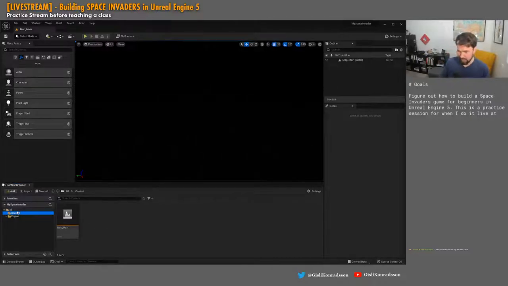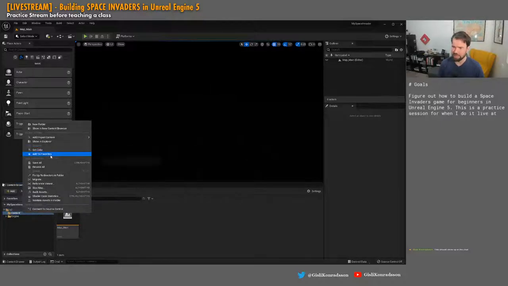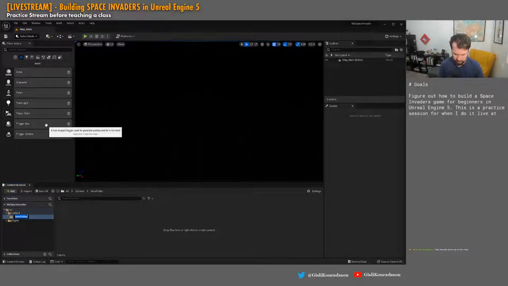So the basis of all Unreal games is the game mode, the player controller, the pawn, and things like that. What I want to do here is make the most simple version of this that I possibly can. I'm not going to necessarily follow best practices, because this is intended for newer users. It's more important for people to be able to pull this off than for the code to be super correct. So I'm going to start by making a game framework.